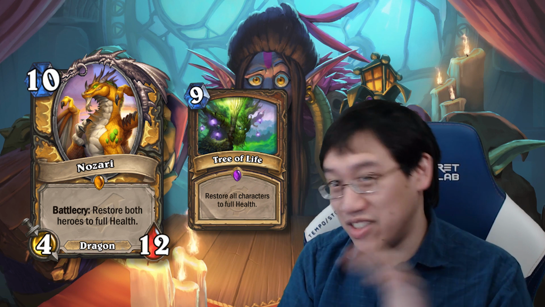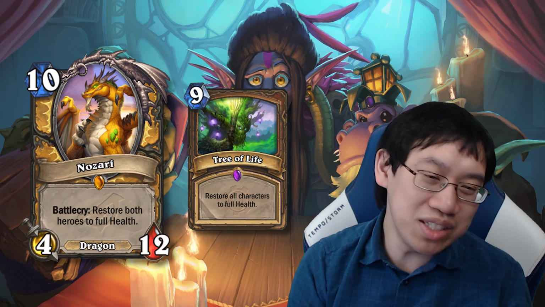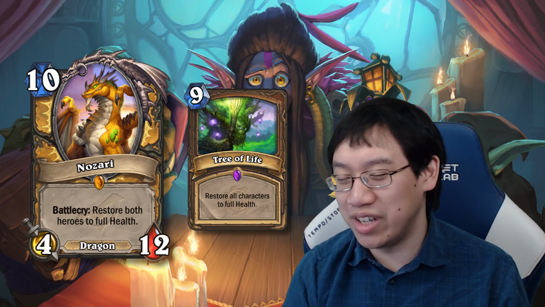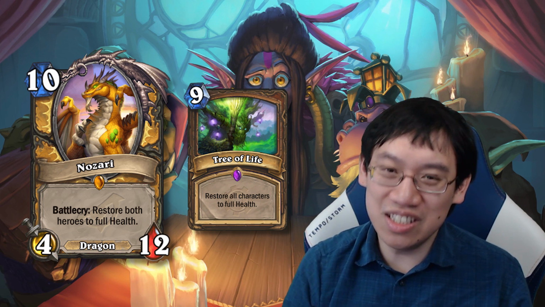But dragon also means that Paladin has a nice big dragon to hold, and while it's sitting in your hand, it's still useful in activating your other dragon synergy. Restoring the opponent's hero to full health, it doesn't even matter.